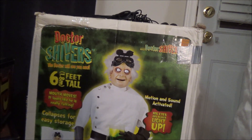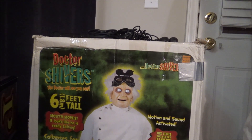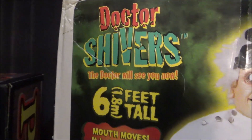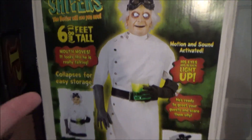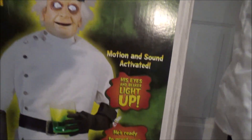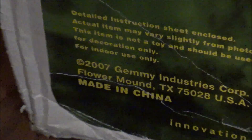His box is honestly one of my favorite classic box designs. It has a unique logo and really does a good job of incorporating that kind of red-green style guide. You can see he retailed at Kroger for $129.99. Today that would probably be $600, and I am not exaggerating that one bit. In a way, the eBay prices are kind of accurate to how they would be if it was new, given the materials used and the functions. You can see on the box there's a 2006 prototype — they photoshopped the purple button on the front there, that's why it looks so weird. His eyes look from side to side as his head turns, his eyes and beak are wide. You can see that is the 2007 model.